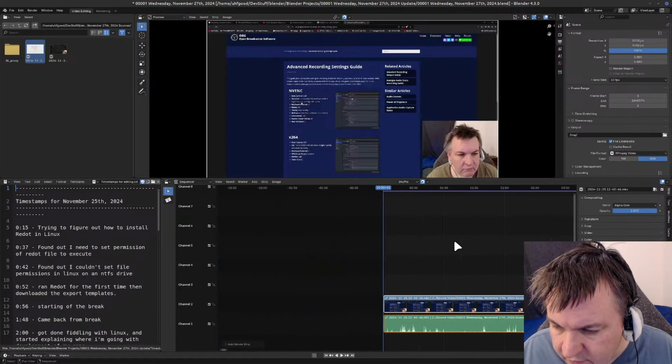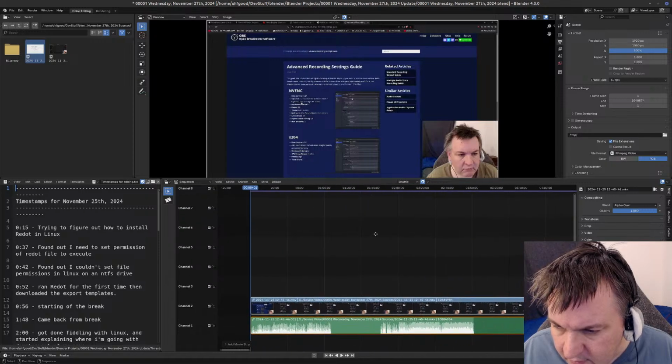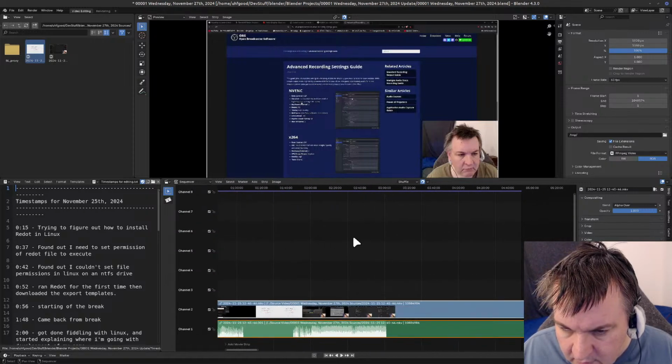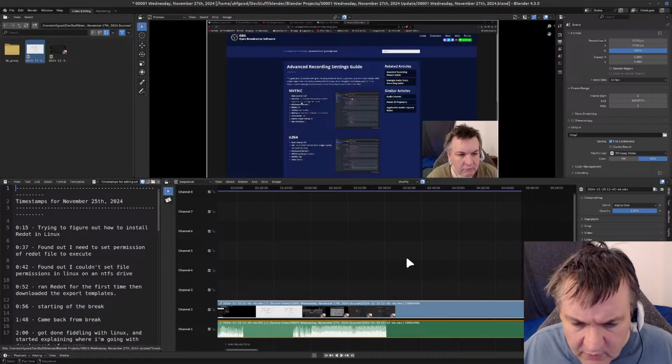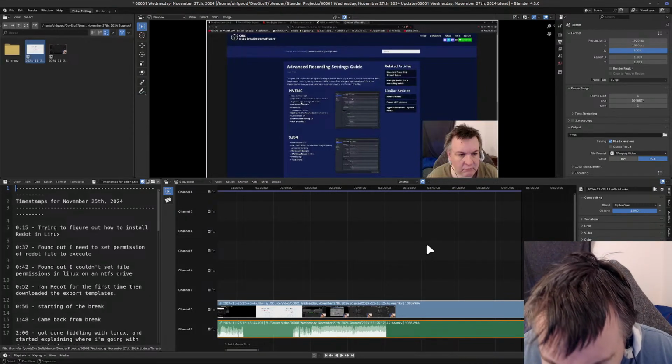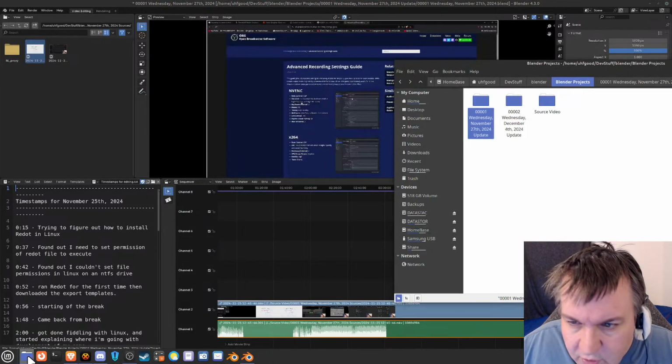How short can I make this? I can make it really short, it looks like. Oh, wait a second. It's acting like it's longer. There's something weird about that.